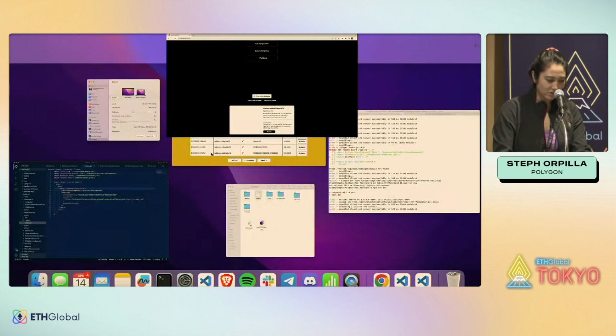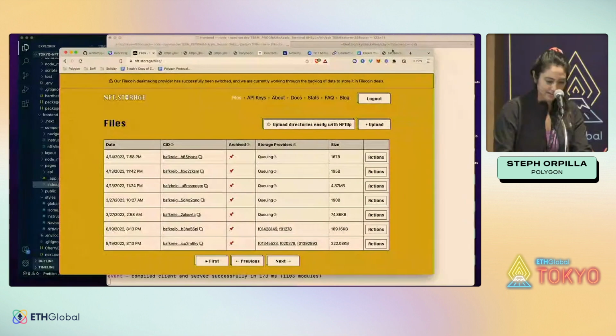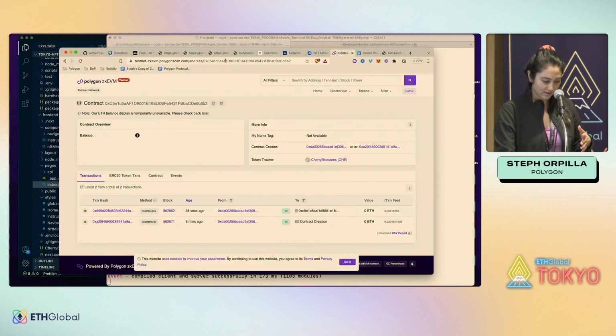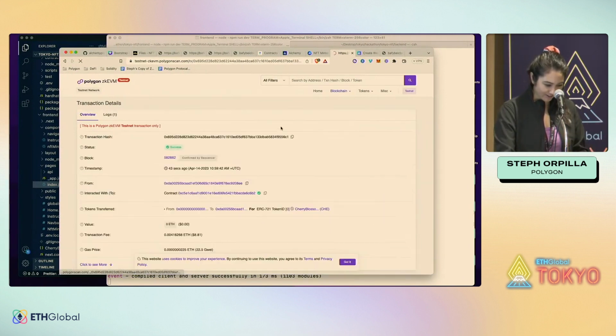And I'll go back to the contract and let's see if we got that minted successfully. So we should see one new transaction that is a mint. Whew. Here it is. Let's check it out. Nothing ever works for me the first time, so I'm kind of impressed with this.